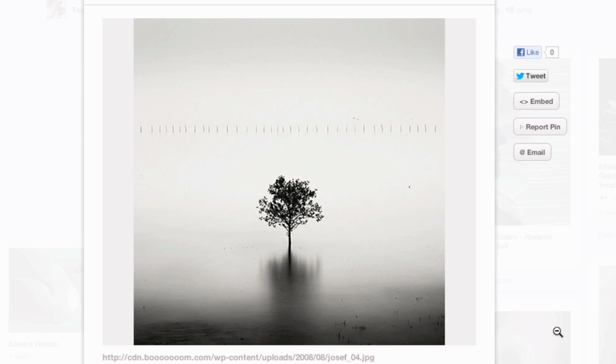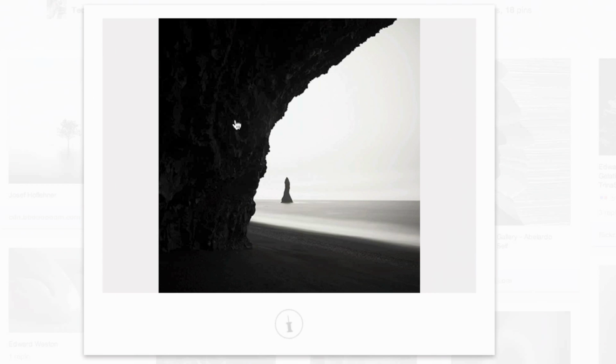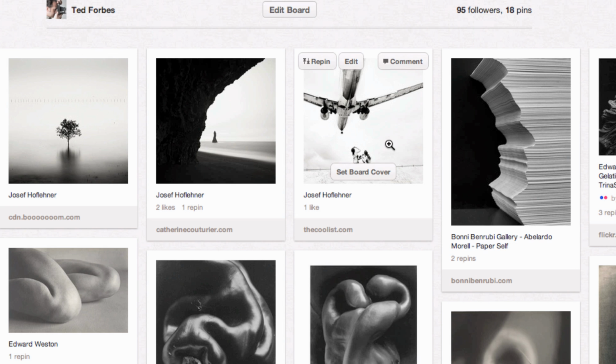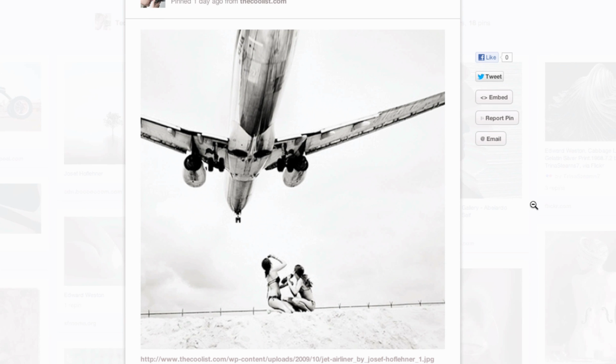This is almost like Michael Kenna's work in a lot of ways. Beautiful black and white photo of a tree, I assume in water, but with a little small fence in the background, but very minimal in nature. But just some very nice shape studies. Here's another one of a cave on a beach. It's really pretty. And then I'll end with this one because I think it's fairly interesting.